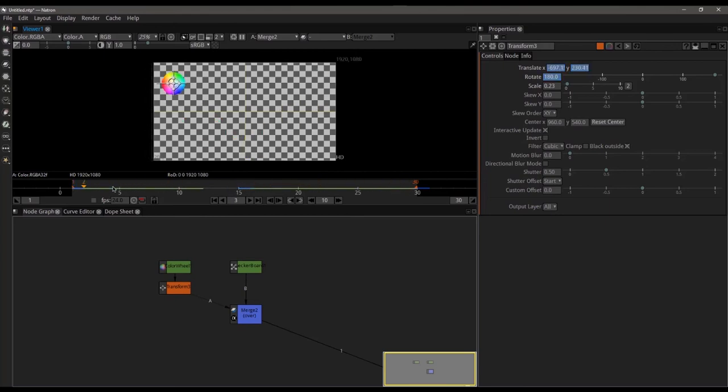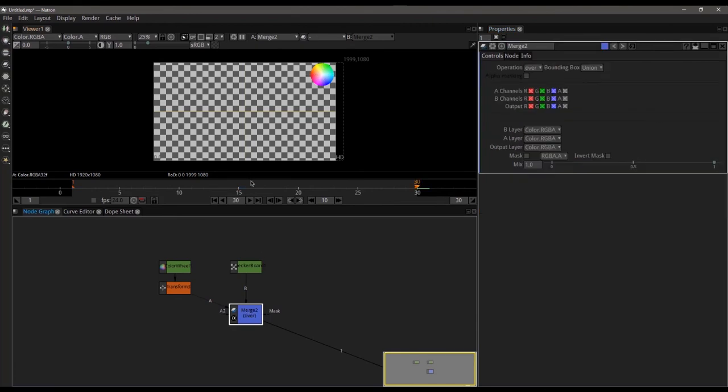And if you look now, by the way, you can see how the ball is now going in this arch shape, which looks really nice. I'm gonna go to frame 30, and I'm gonna turn my rotation all the way down this way. I'm gonna double click my merge in order to clear this crosshair, just like that. And if we go to the beginning of our shot and play it, you can see how the ball rotates down, and it looks like it's just bouncing off the bottom of the frame. And that's all there is to it.